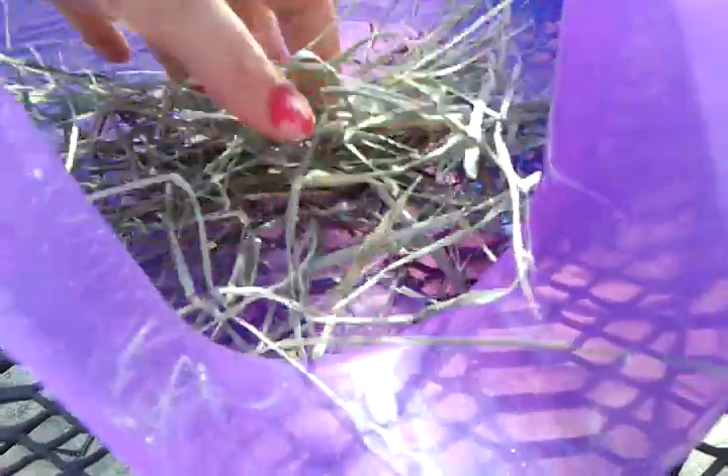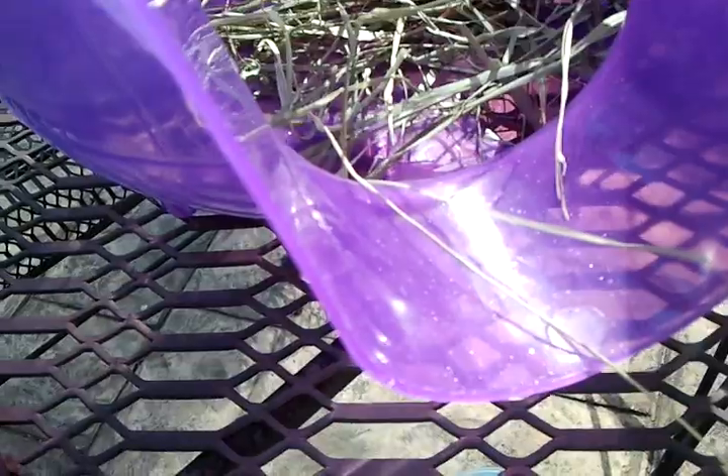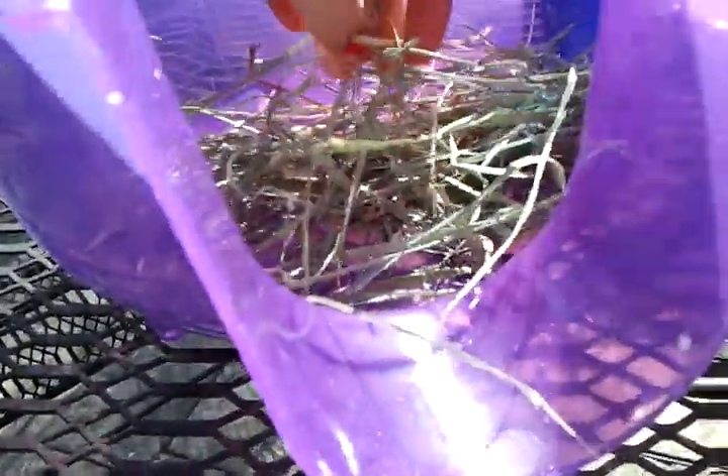If your trip is going to be 30 minutes to maybe an hour, a little over an hour would be fine. You might want to add just a tiny bit of hay — I'm not going to put it in right now because I just washed the cotton, but it's just to keep them occupied and give them something to eat. Some people say they shouldn't go without hay for an hour, but it's like us going without food for an hour — we're going to be fine.